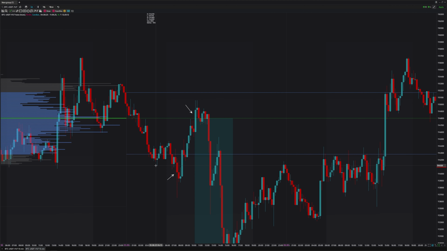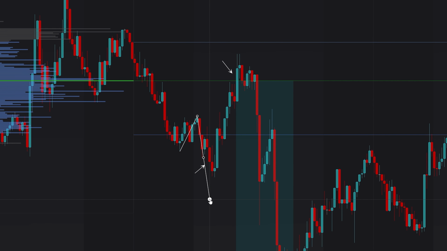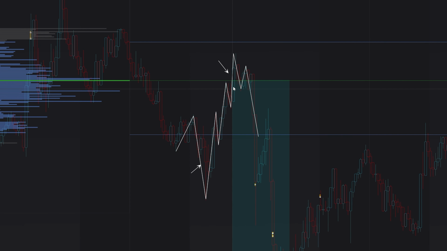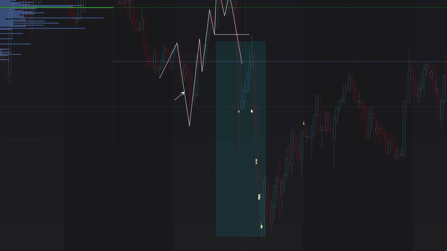We're not focusing on specific entry models here, but even just looking at how price moved, we can clearly see a break of structure. For example, there was an upward trend, and at this point the uptrend was broken. Somewhere around here, a short position could have been opened. If we had waited for confirmation with this candle's close, the move down could potentially have been captured.